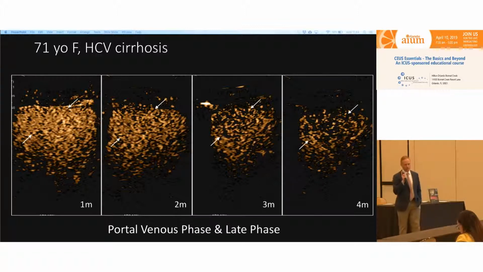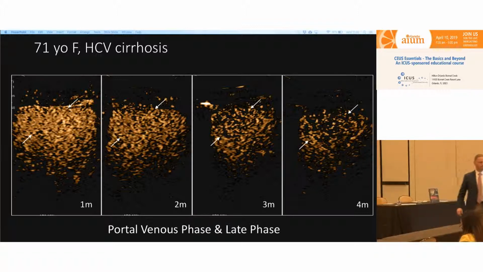So when I have cases like this, I always do a second injection, and I do not scan until 3 to 4 or 5 minutes after contrast injection. I'm preserving all microbubbles, letting them circulate, undisturbed, untouched, and I know nothing will happen until 3 minutes. So I know there is no early washout. I re-inject, I don't scan until 4 minutes after injection, and I go back. When I go back 4 minutes after injection without scanning, the liver will be full of contrast, and all those lesions, which I already know where to look for, will demonstrate mild washout. So that's a trick that we apparently just started with.